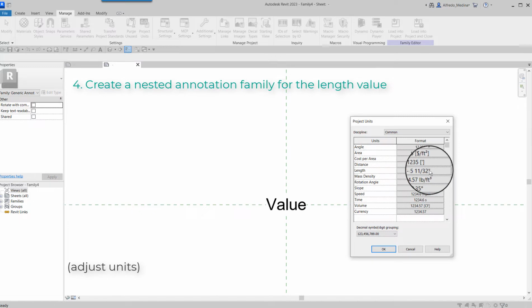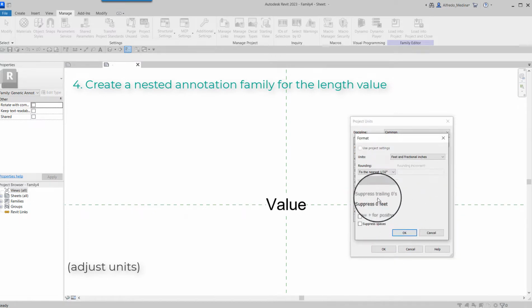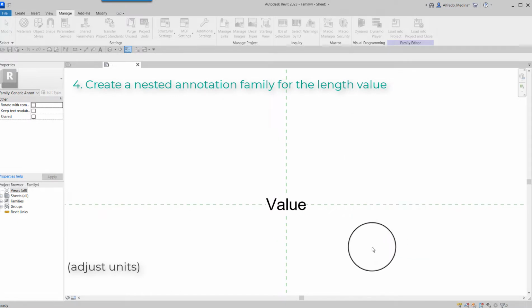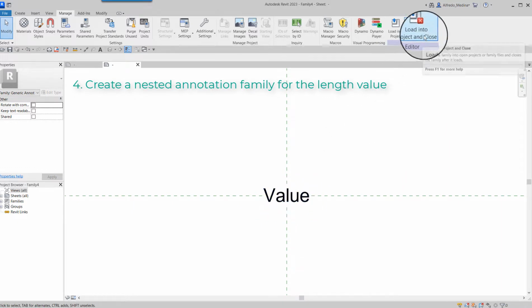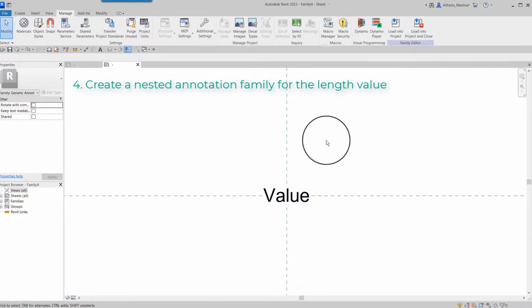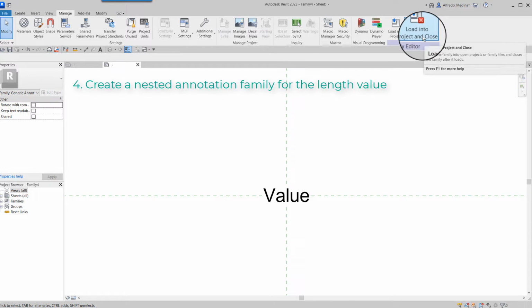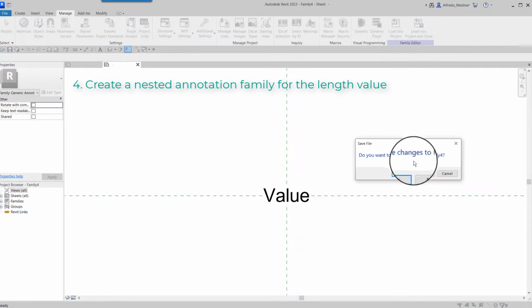Let's click on this button and suppress 0 feet. Let's click OK, click OK. And then let's load into project and close this family to load it into the graphic scale symbol family. Do you want to save changes? Yes.